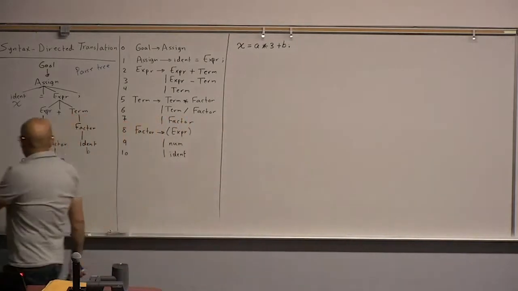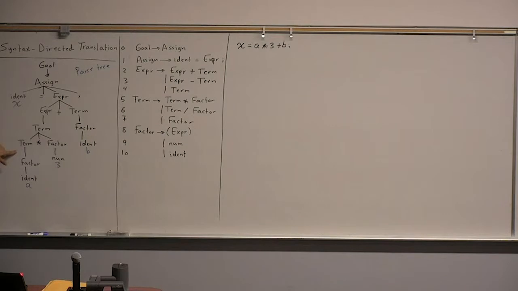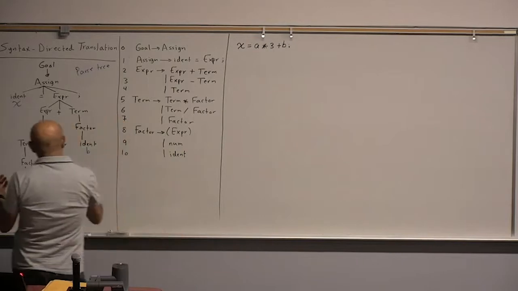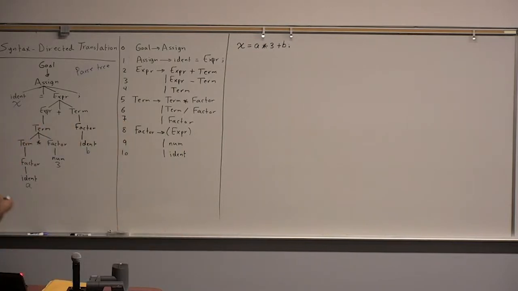For example, this edge here, this is just a substitution. Here, there is no action between term and factor. So, whether you look at it bottom up, then this factor is reduced to a term, or if you look at it top down, this term is expanded into a factor, but this is just a matter of naming. There is no actual operation that is happening. What are the actual operations? The actual operations are the arithmetic operations, multiply, add, and there are other operations. Equal, the assignment. This is the assignment operation.